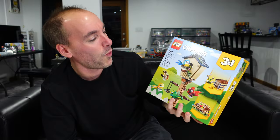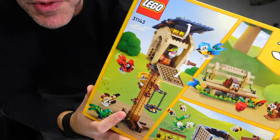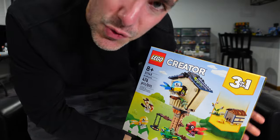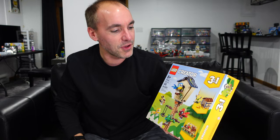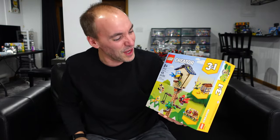This looks like a set you'd see sitting at Walmart at 20% off the entire time it's out, but that's not the case because as of 10 a.m. on January 1st, this was backordered by two months. Luckily, LEGO has really come through with the backorders — they under-promise and over-deliver — and luckily the backorders I've gotten have come in about two weeks as opposed to March 20-something, which is what they're reporting.